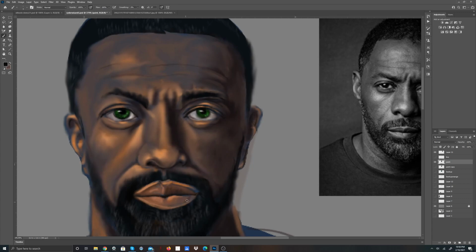This gets darkened up too over here, obviously, because his lip is going in right there. His beard is going to be coming in here a little bit more. Comes down here.